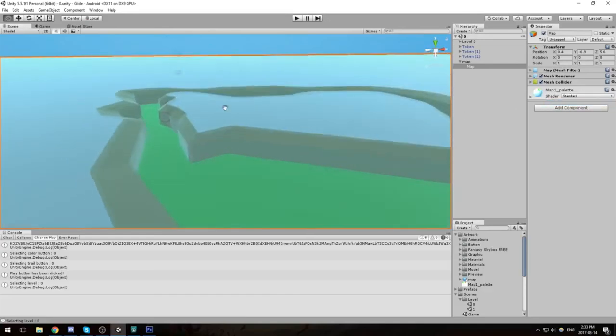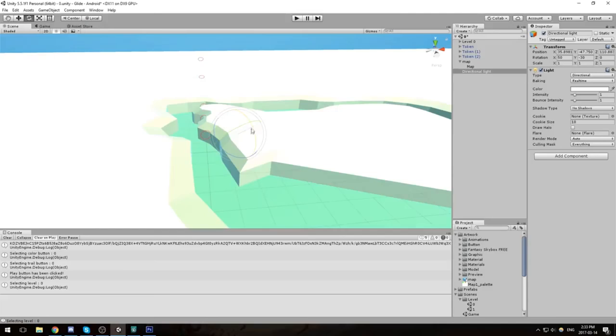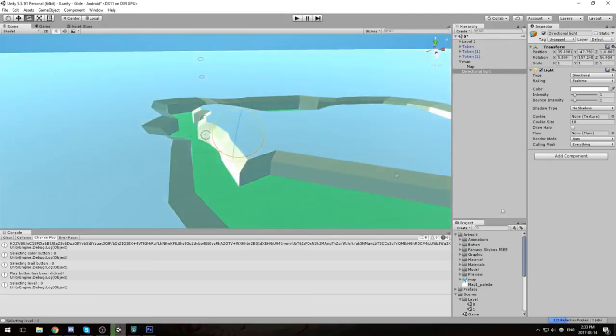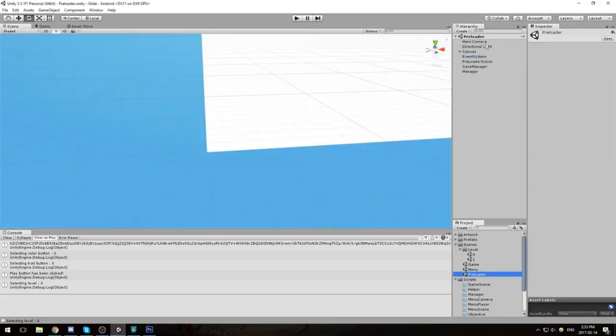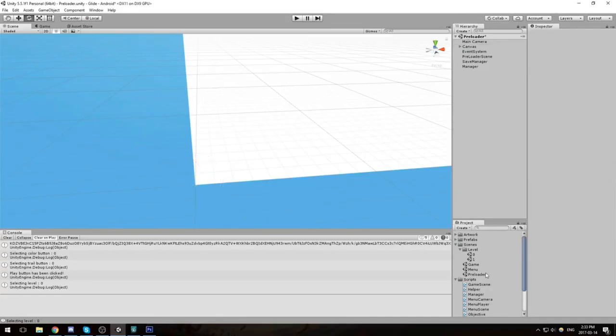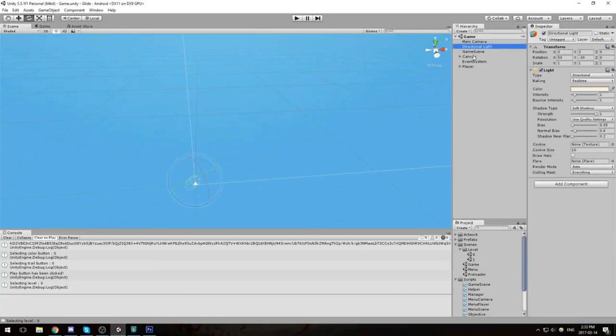If we put the standard shader, it doesn't look too bad, but we're going to have to put our own lighting in here. So directional light maybe, and then we point it in. I'm not sure which direction we should, but I think that the preloader does have a directional light already, so we might want to take this one and remove it. And I don't know why I did that. The preloader doesn't have anything to do. It's in the game actually. Yeah, the game has a directional light. I'm going to remove it.